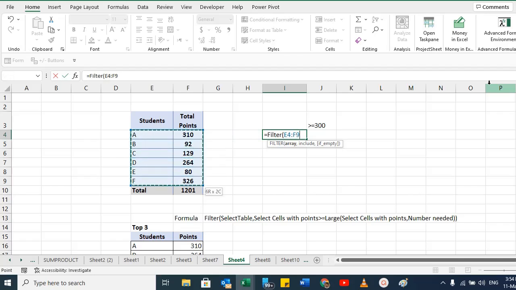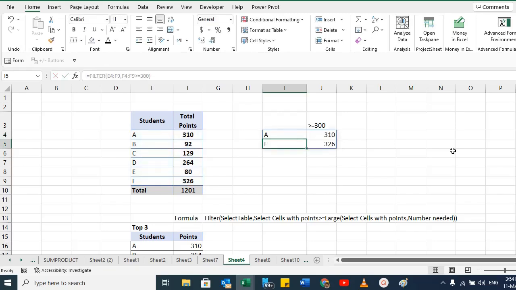This is the array, comma, include this one, and now the formula. So that is greater than or equal to 300, close the bracket. So here you have only those filtered whose number is greater than 300.